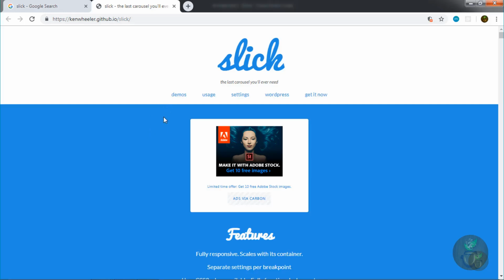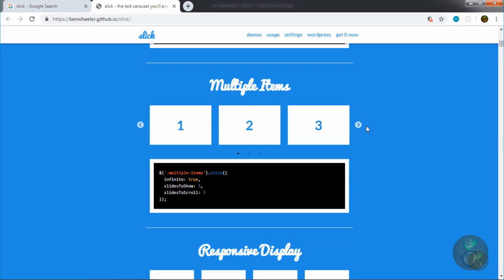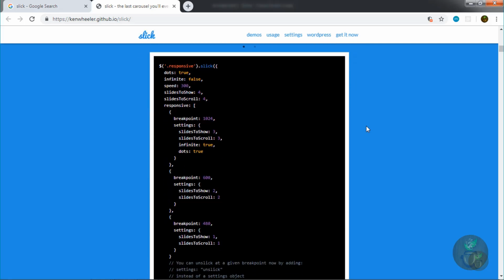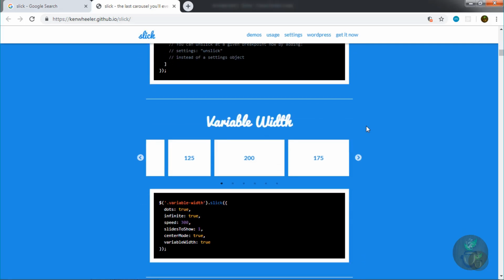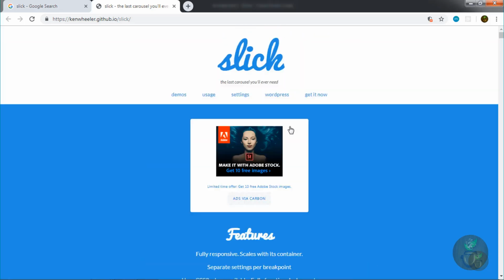So to create my first carousel, I just need to understand how the Slick library works. So I'm going to just click on this demo word. As you can see here, you just need to create a design, and then in the JavaScript, you need to put this statement. This statement will automatically create the slider for you, and you can navigate to the different slides. Using this library, you can create different kinds of sliders. You can see here, we can create multiple sliders in our website, but I'm going to choose the simple one. To understand how this slider works, just click on this usage.